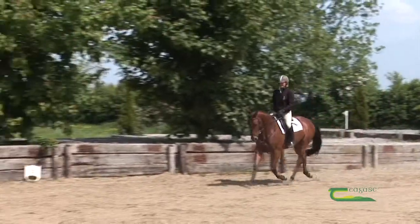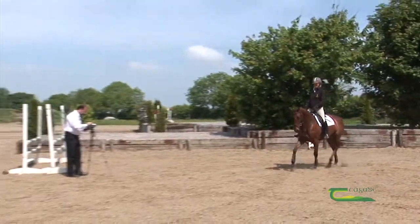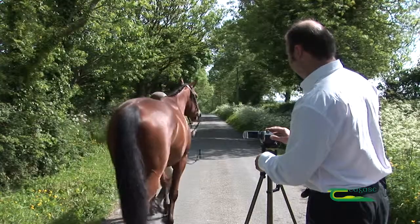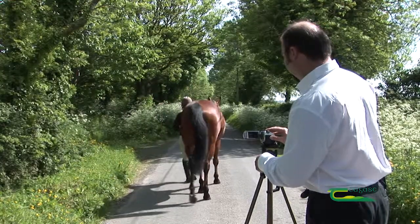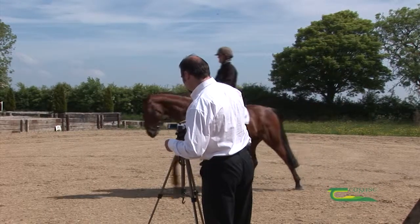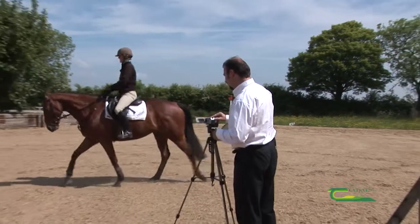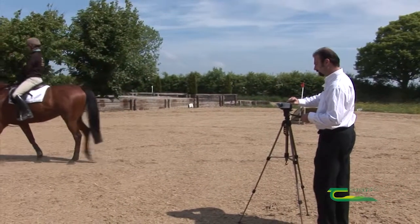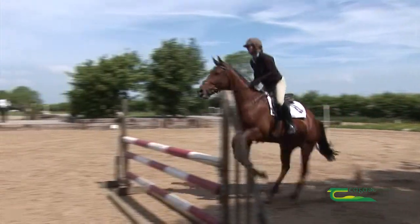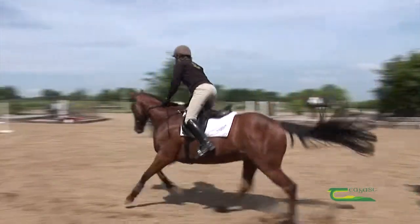If your horse is broken, the basics you need to show are again the open stance — a still image can be utilized to present this — hard surface movement showing walking and trotting away and towards the camera, ridden under saddle showing all three paces on both reins. It is recommended the rider wear a hard hat and be tidily clad also. Show a clip of jumping a course of fences; if there's footage available from a show, you can incorporate this into the final edit.